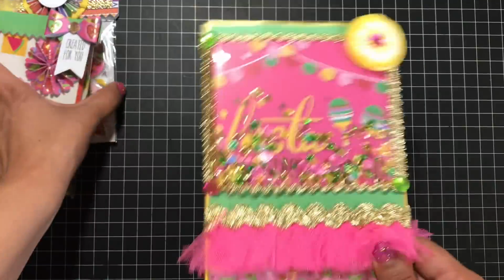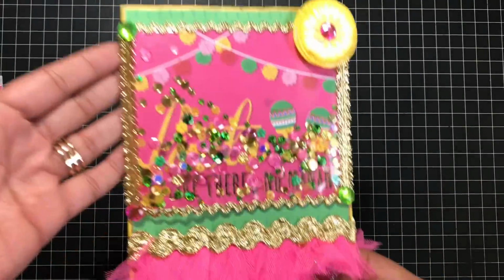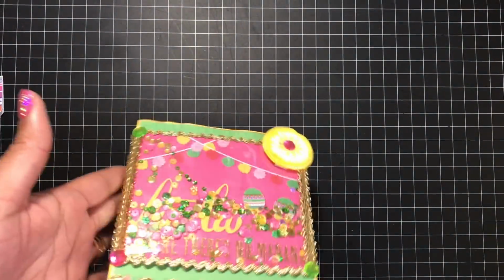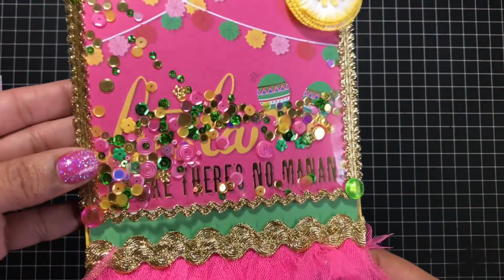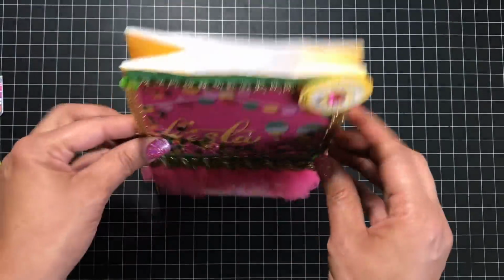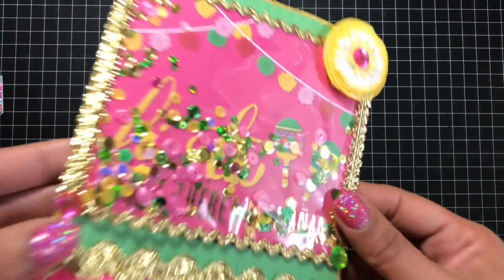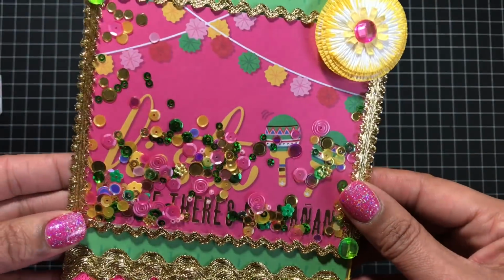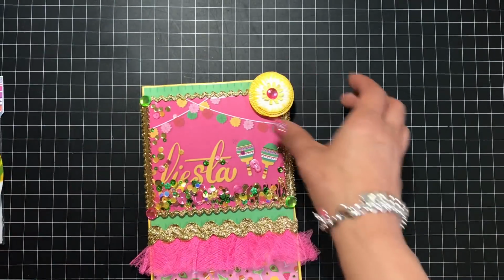But here now you can see that it does shake. And so it says Fiesta like there's no mañana. Really, really cute. I love the sequin mix. I just love those colors together. Thought that came out really pretty. So yeah, so that is my project.